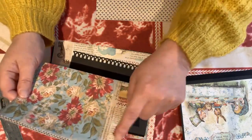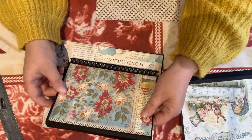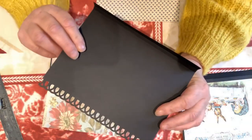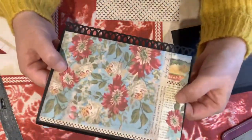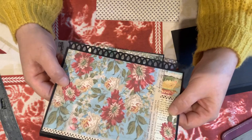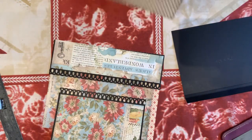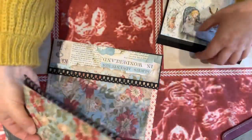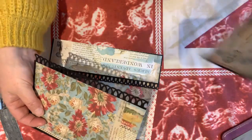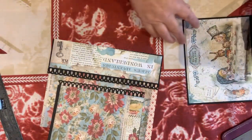Now, before you stick them down, this is your top flap. So this paper is going on the top, okay? So stick that down. Make sure your writing is the right way up. What's the one I stuck down? Sorry, ignore that. That's going on there anyway, so you can stick that down. Okay, stick that down. That's our top cover.